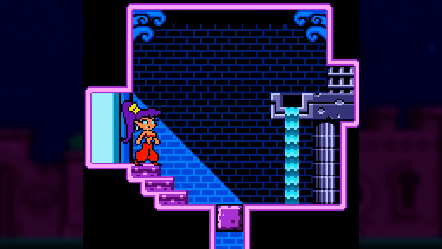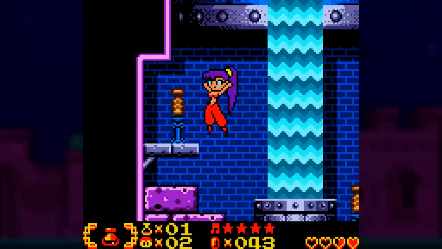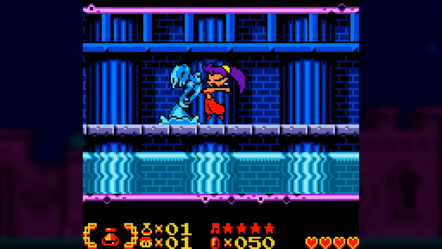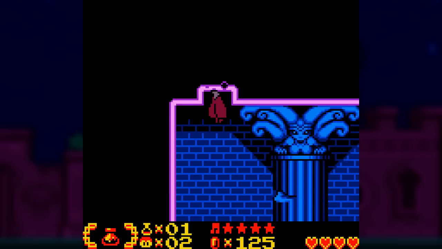The first dungeon, Dribble Fountain, here we go. The dungeons in Shantae are great. As far as gameplay goes, I think they're the strongest point. I find Dribble Fountain to be the least interesting of them though. Don't get me wrong, I still think it's nice, I just don't really have much to say about it.